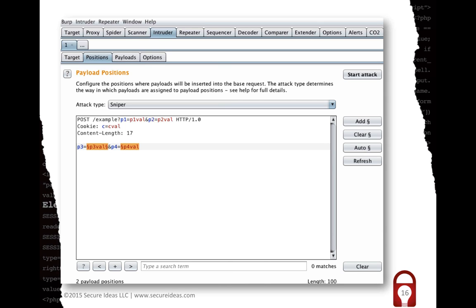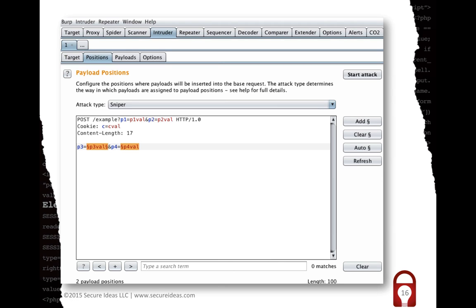Intruder. Okay, so Intruder is our fuzzing tool. This is probably one of the most important parts of Burp, I would say. The way it works is you have a couple of different tabs here. On this Positions tab, you select where you're going to put your payload. In this case, I've selected 2. Most of the time, you're only going to have one payload position when you're fuzzing, because you want to break it down. If you try to do too many at a time, it might be confusing as to exactly what you're looking at in the results.